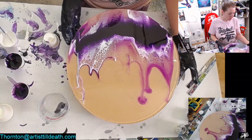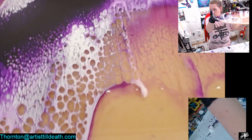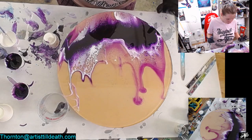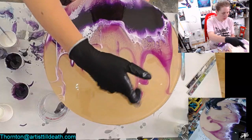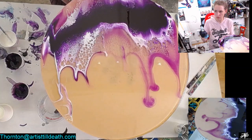Thank you guys. I'm super digging this piece so far too. I really love that deep purple outline on the piece. Loving it. Okay. So now, yeah, those guys are fine. I'm gonna leave this. Maybe I'll torch this one up a little bit. Vamp, my pleasure.